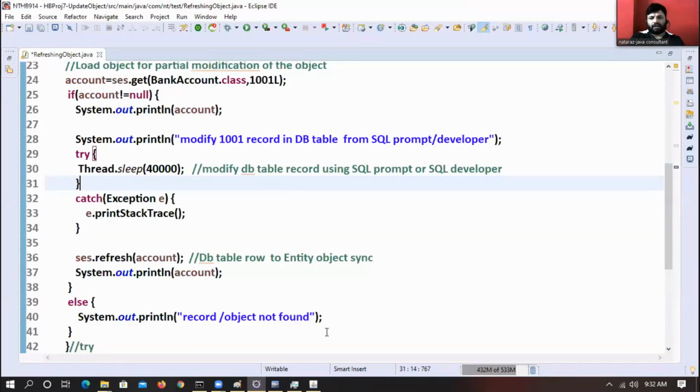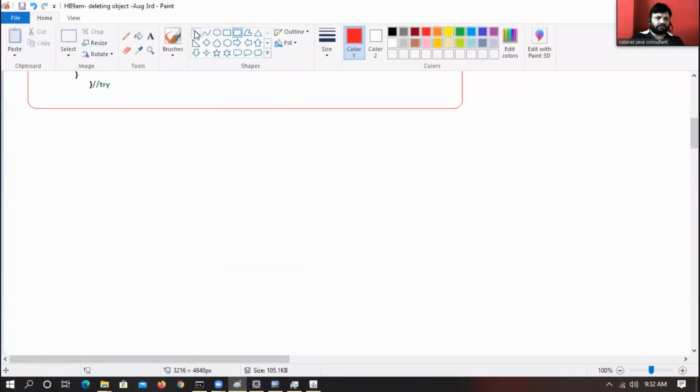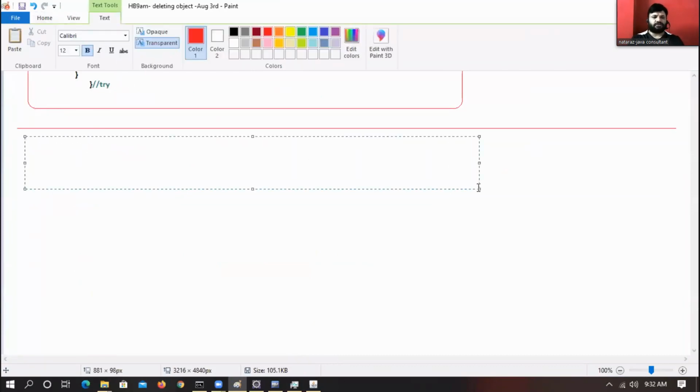Okay. Now, shall we go for the next one? Deleting object, boss. What object was... deleting object.